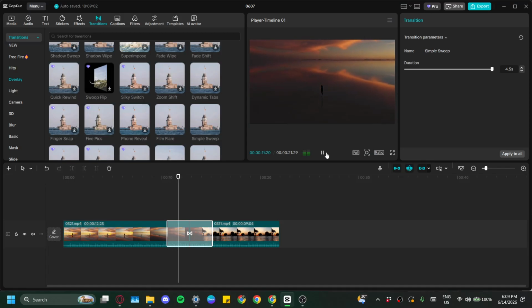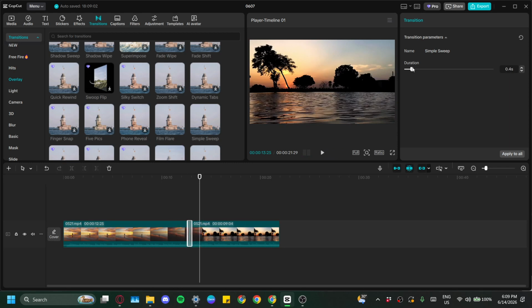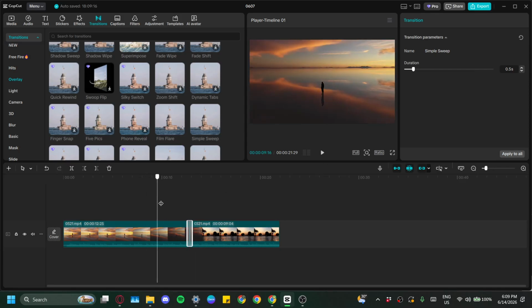it. To make sure the filter stays active for the full duration of your lesson or clip, click and drag the outer right edge of that purple block and stretch it across the timeline until it matches the full length of your video. This ensures the effect remains consistent from beginning to end. And that's it. In just a few clicks, you've inserted a professional-looking filter in CapCut on PC and applied it across your timeline. You're all set.